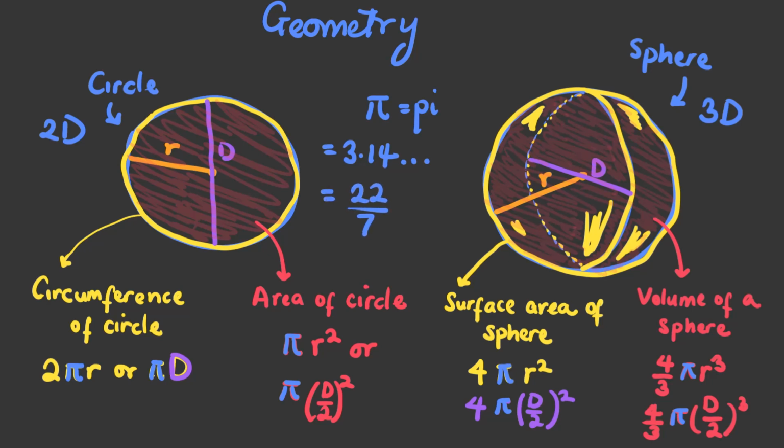That is something to keep in mind, or you can write this as 22/7 in fraction form. So I hope you found this really informative in terms of the circle, 2D, the two parameters to extract from the radius, as well as for the sphere, the two parameters you can extract from the radius.